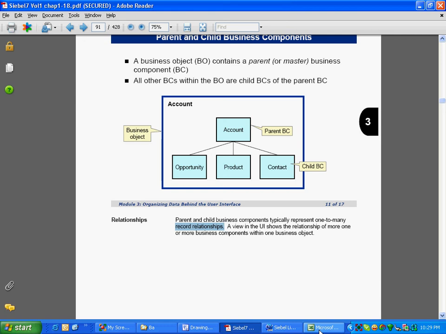Contact to opportunity. You have to think: can one contact have multiple opportunities or not? Yes. Similarly, can one opportunity be with multiple contacts? It can be. I don't think that it usually would be, but it can be, yes. So that's an M to M relationship, right? Is it right? Yes.